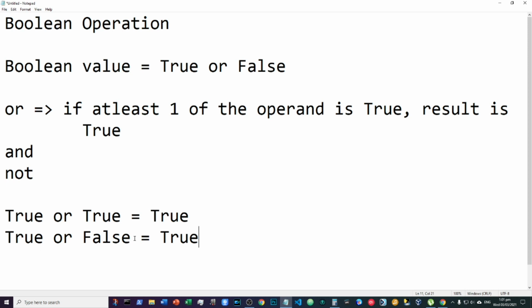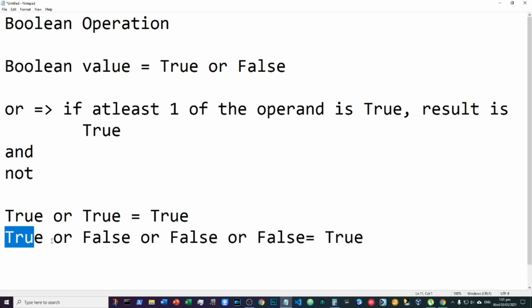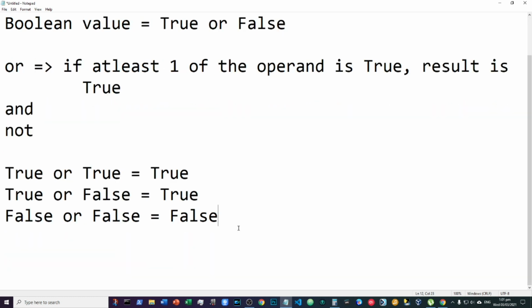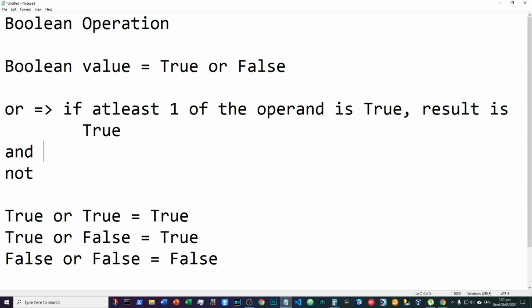There is one true here. So even if there are many, let's say false or false or true, that would be true as long as there is a true there. It will only be false if false or false, then it is false. Now, for and, all operands should be true.